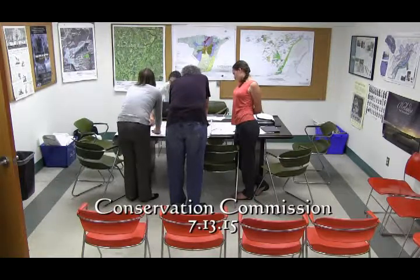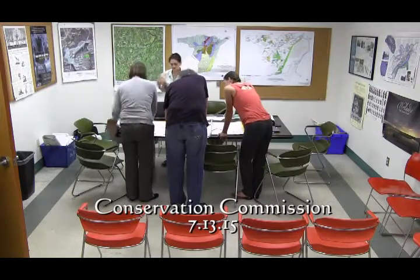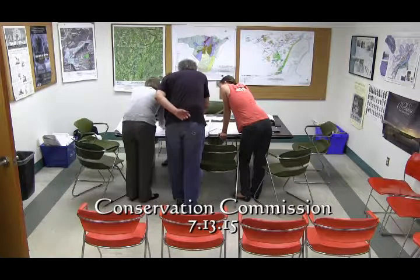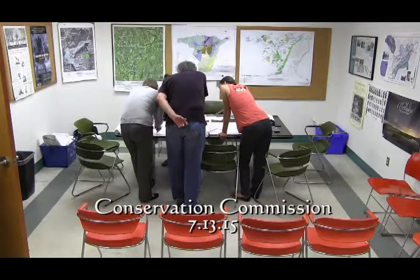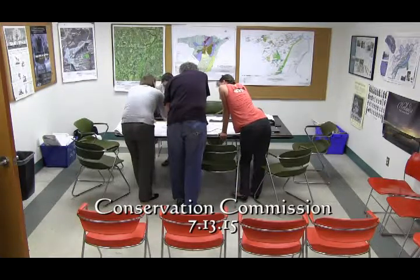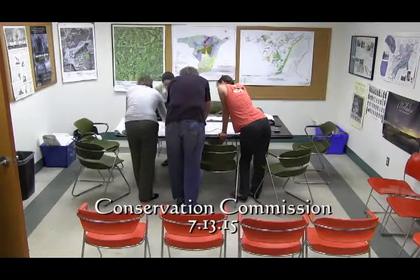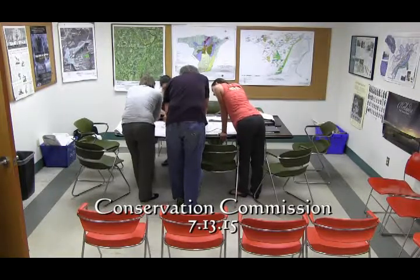I don't think the bridge exists. Oh, well, there is a loading dock. That might be further down. I guess what I'm getting at is the back of the building. I'm just having trouble figuring out where this is relative to this buffer zone. Right. And the back of the building is in the buffer zone. Where's Pleasant Street? Oh, Pleasant Street, that's here. It says roadway, but I think that's not roadway. So then this parking lot goes the other way, right?